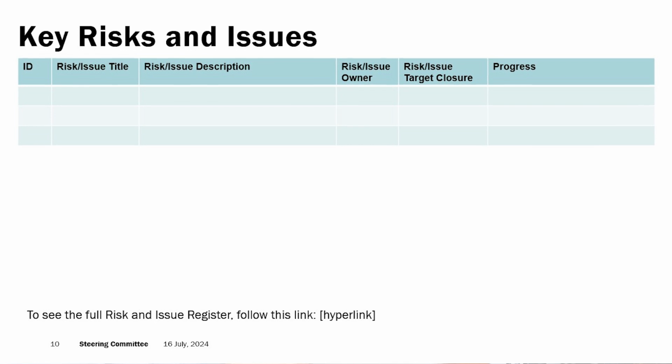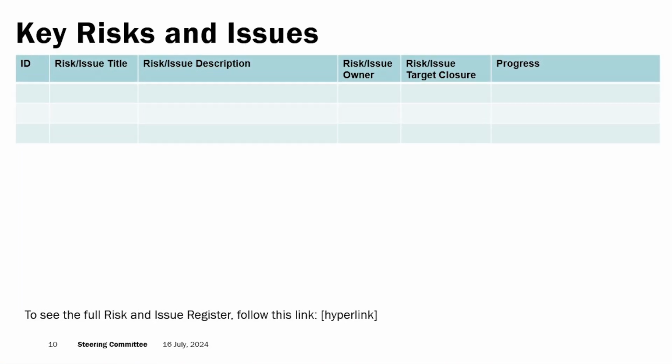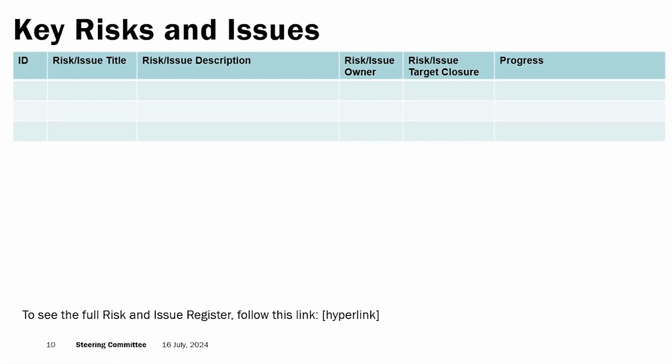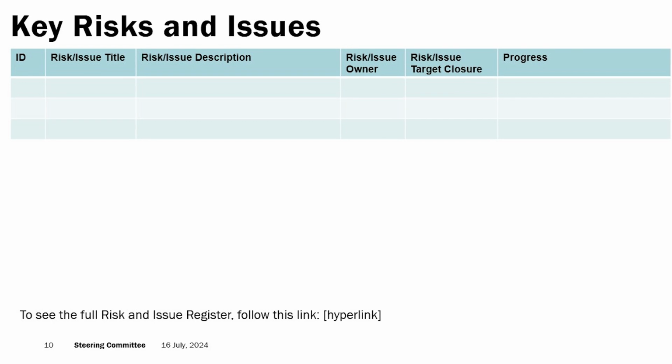Now that I've written it out, I'm looking at it, I'm wondering, should I include likelihood? Should I include impact as separate columns on there in the same way that you would have on your risk register? And the answer is no. Your audience most likely won't care about that. They will trust that you understand what the key risks and issues are, and you're presenting information to them in a curated way that makes sense for them to be seeing. If you make that table too busy, too much like a risk register, it'll blind them to the information that they really need to see.